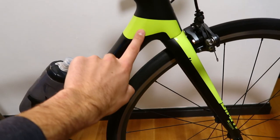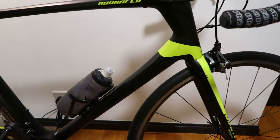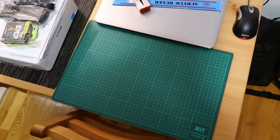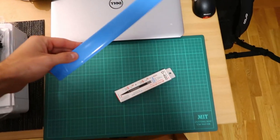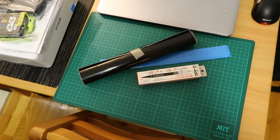So the difficult bit is going to be this bit. The rest should be pretty easy, but it's all in the cleaning and preparation. What are you going to need to do this job? Very simple, we don't need much: a cutting mat, craft knife, straight edge, the vinyl, and some rubbing alcohol.